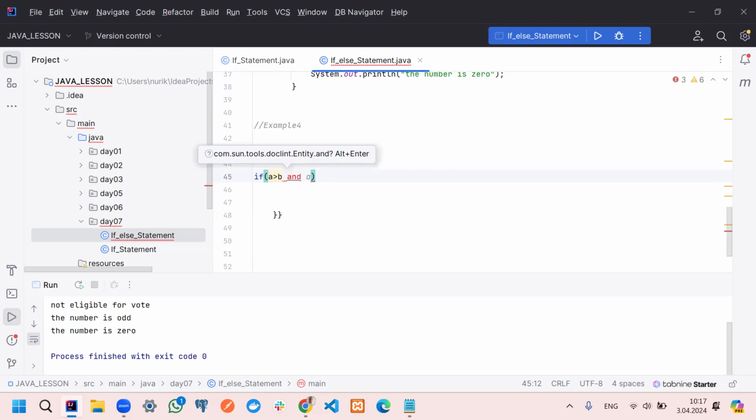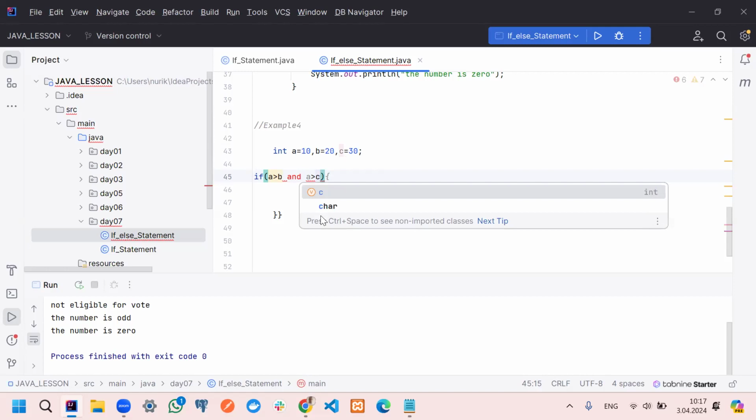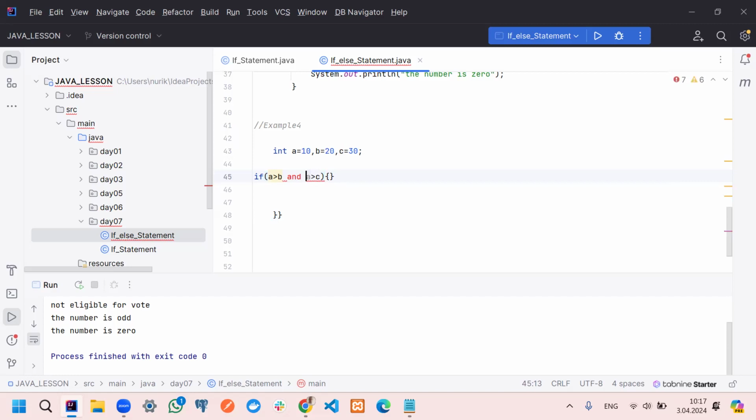And A greater than C. Yes. Can I write like that? Java said no, because there is a mistake here. How can we write and? This is the comparison operator, you know, the and operator. What's the and operator?